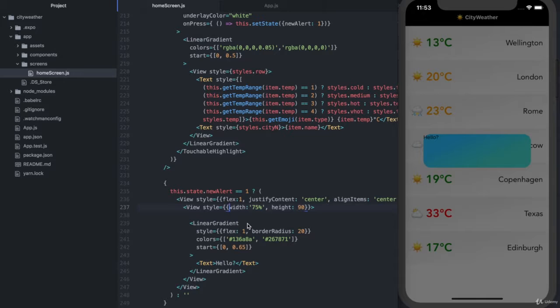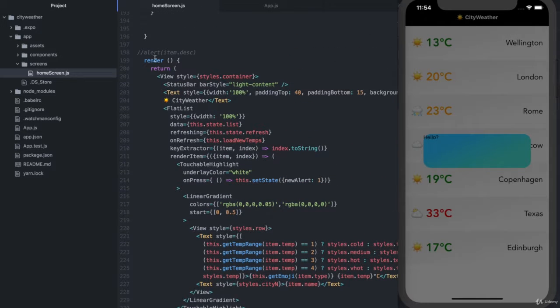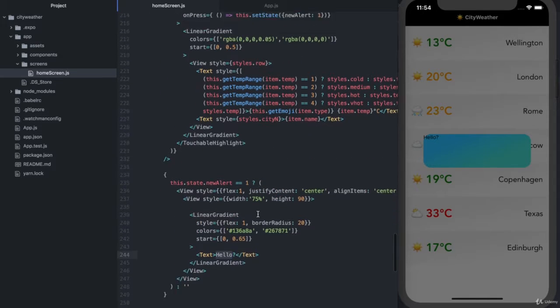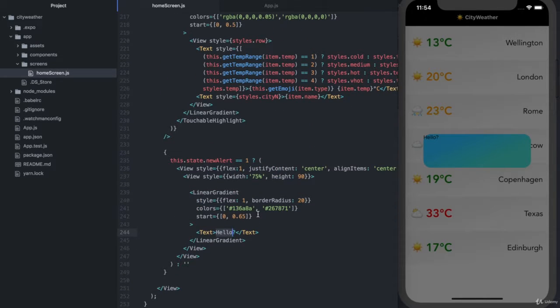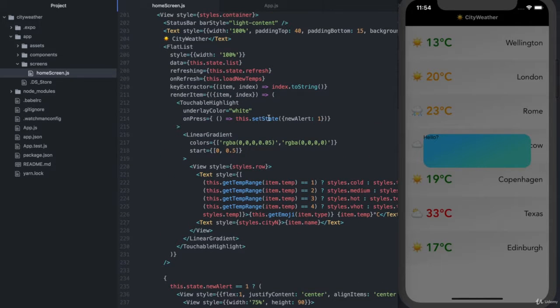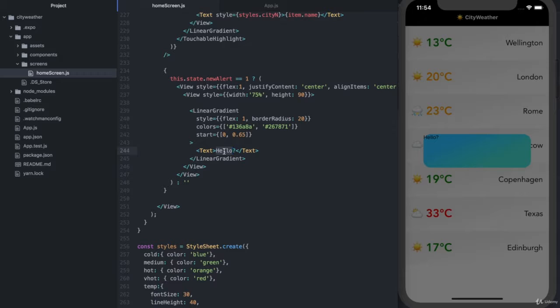So the next thing we want to do is actually choose the text that's going to be shown. So here right now we have hello, which is set down here. That obviously isn't what we want to show. We want to make this a dynamic variable of content that we can change based on the item description that we were setting before. So any ideas what we might use for this? Bearing in mind when we wanted to set the state to change this new alert variable, we could set this right in here. So for this actual text element, we want to do something very, very similar. So we're going to change this to, again, use a variable from the state, and we'll just call this alert message.